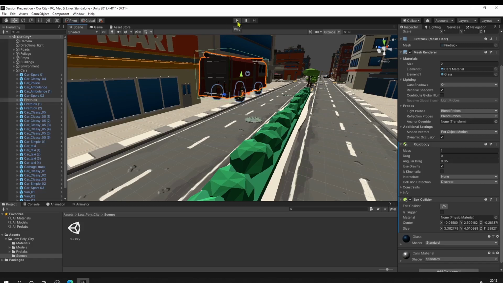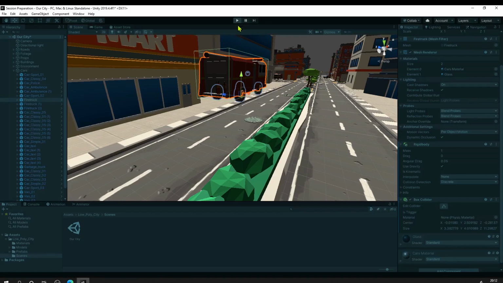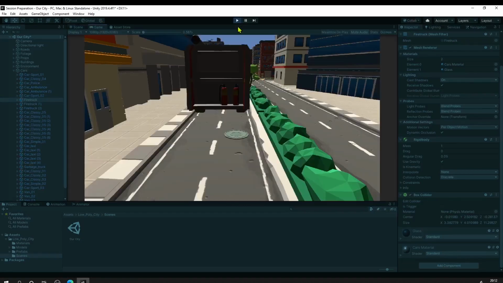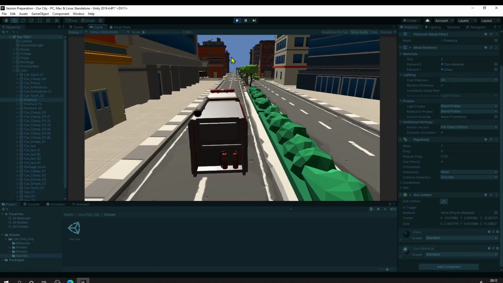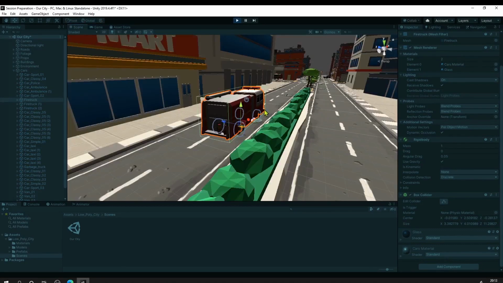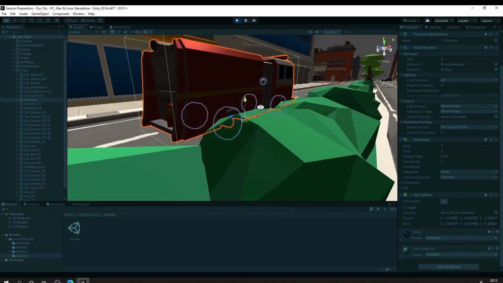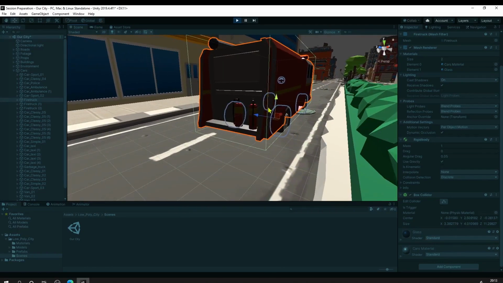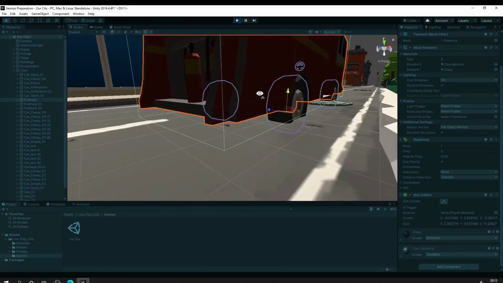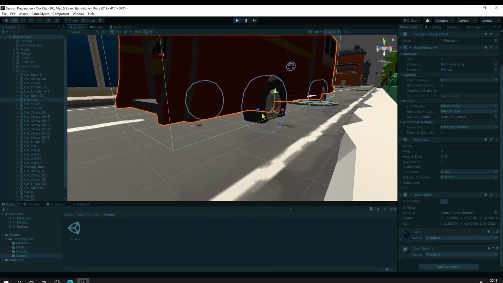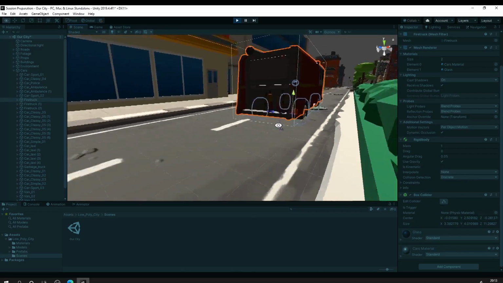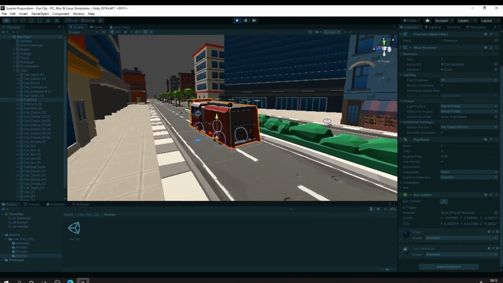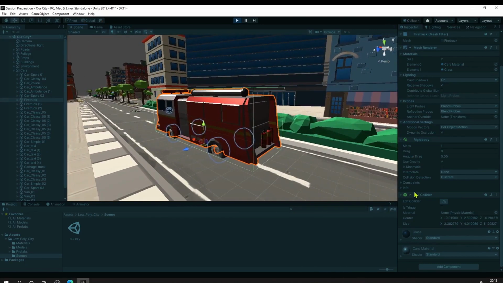But one thing you notice is that when we click on play mode, it is tilting. Come to the scene view and you will see these green borders, which are actually the borders of the colliders. Our colliders are not proper, because the wheels of the ambulance are digging under the road, and that should not happen. So what should I do? We need to change something in the colliders.